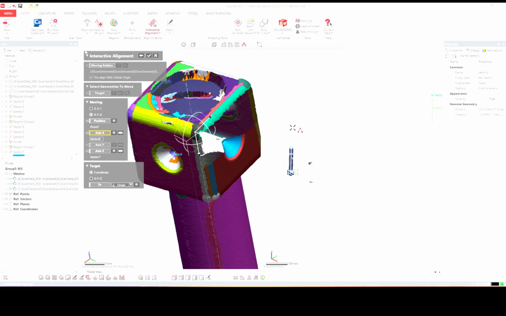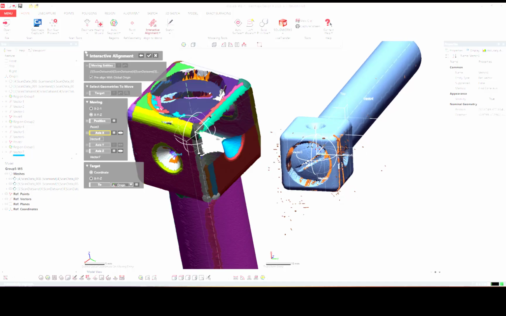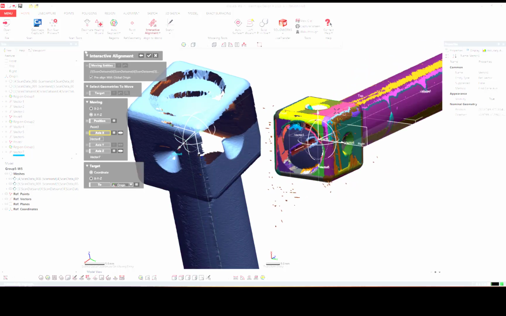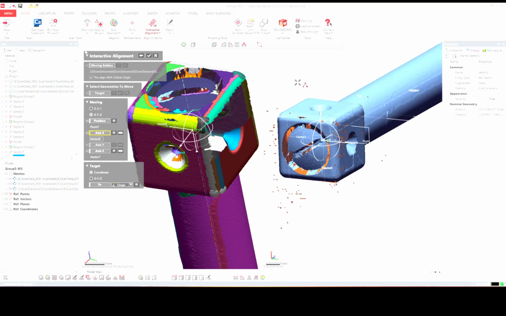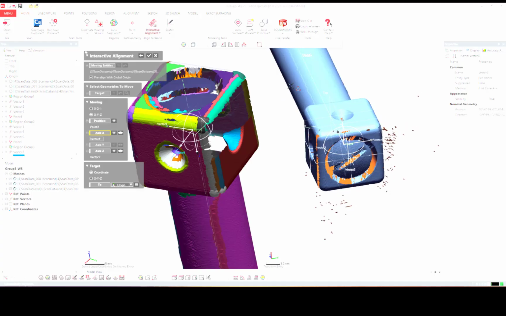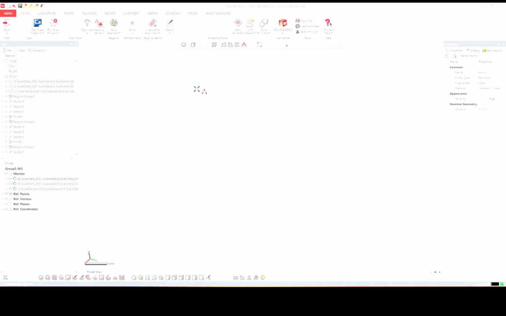Okay, and let's first of all zoom in here. Okay, so I can reverse, and I don't know if that looks a bit better. So let's choose that. There we go.